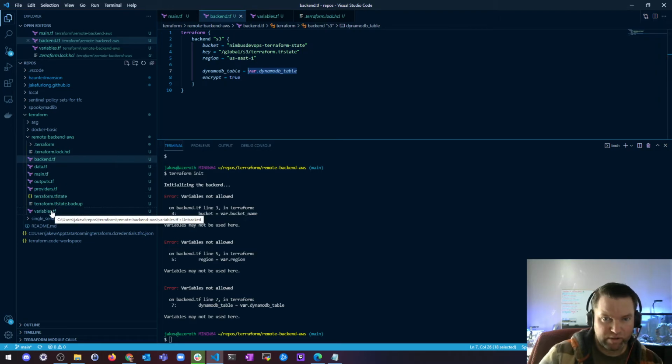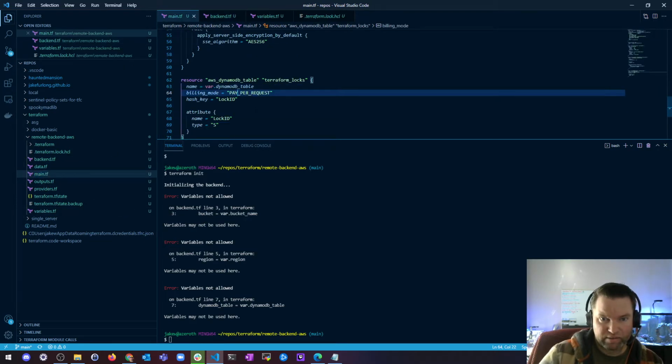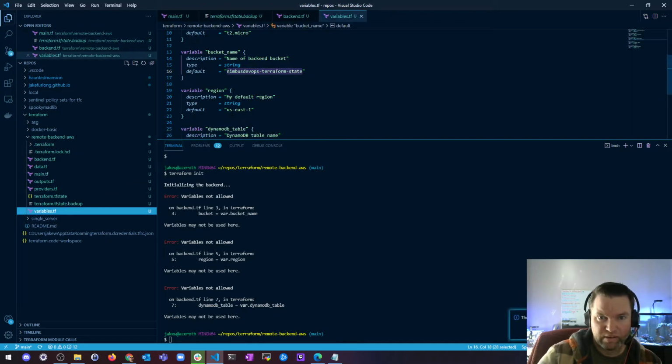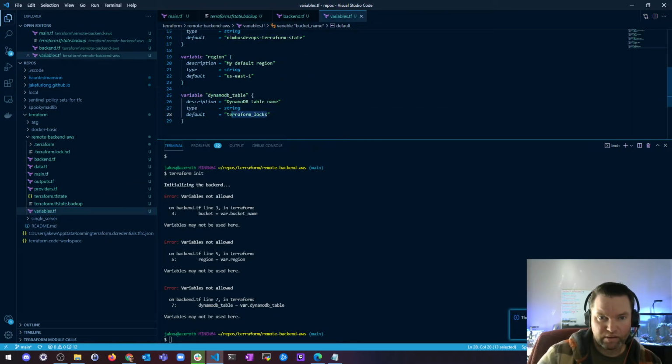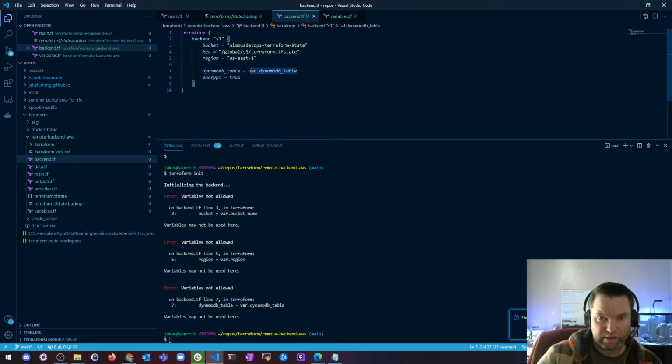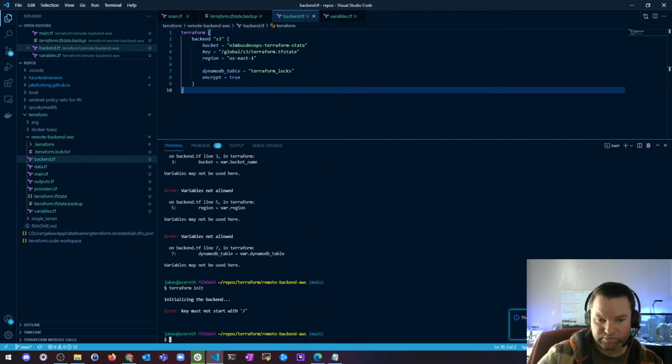So let's go to my main DynamoDB table, which is just supposed to be Terraform locks. I should have just taken it out of my vars file. Yeah, underscore locks. Okay, got that there. Save. Backend, table name, locks, encryption true. Okay, so it was mad about variable. Okay, cool. Save. Try again.